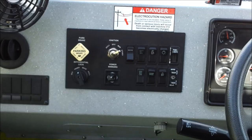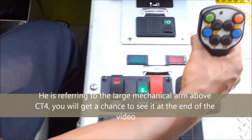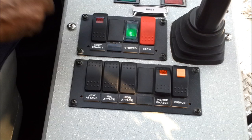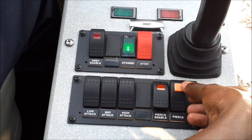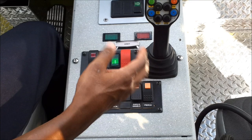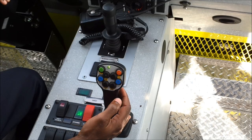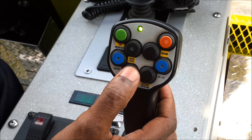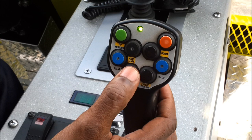We have three settings for the piercing device — for the boom: low, mid, and high attack. If you don't want to use the joystick to bring the boom, you can use these settings and it will go to low, mid attack, or high attack. To enable the piercing device, press that once this is on. All you have to do is press this orange button — pull it back and press down — and the piercing device shoots out. But we don't normally do it that way for daily operations. What we do, once we have the piercing device enabled, is use the extend button here, which is a multi-functional button, and it will extend the piercing device. Retract — this will retract the piercing device, and it's the only way to retract it. The piercing device can come out by firing — the method where it shoots out — or this method where it comes out slowly, which is what we use in our operations.